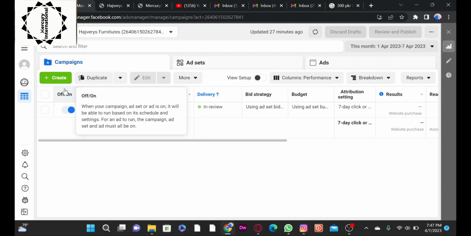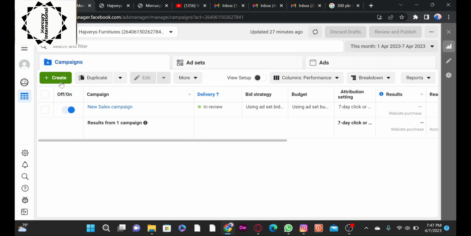What we have to do is click the button Create. Before clicking Create, I recommend that you add your payment method, which will then be verified. Meta will deduct 268 Pakistani rupees, which is around $1, from your bank account, and then they will credit it back to your bank account. After the verification is complete, they will send an OTP with the transaction code that you have to provide to Meta. It is a very easy step, with step-by-step instructions given by Meta, and you will have no problem verifying your payment method.